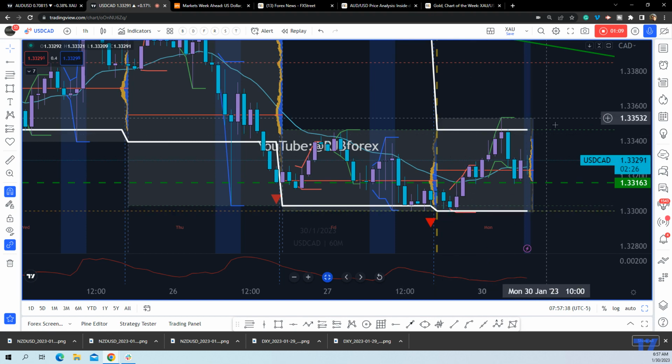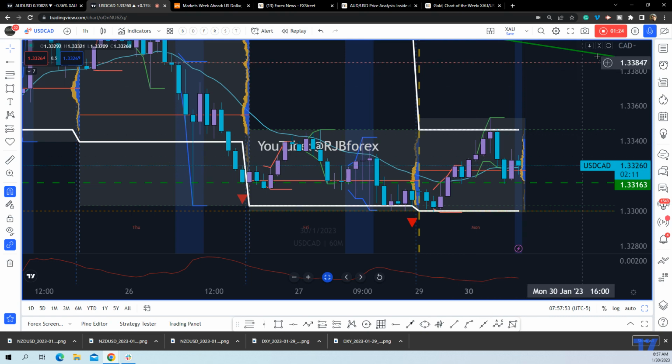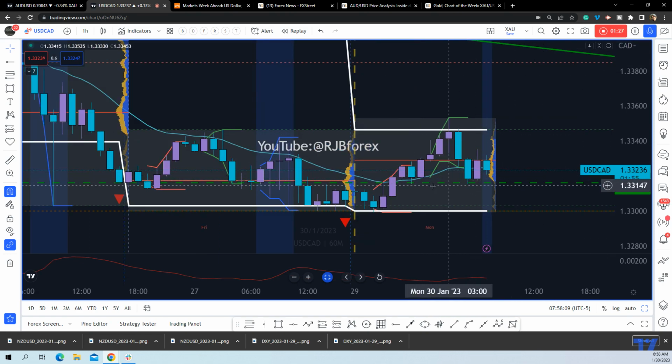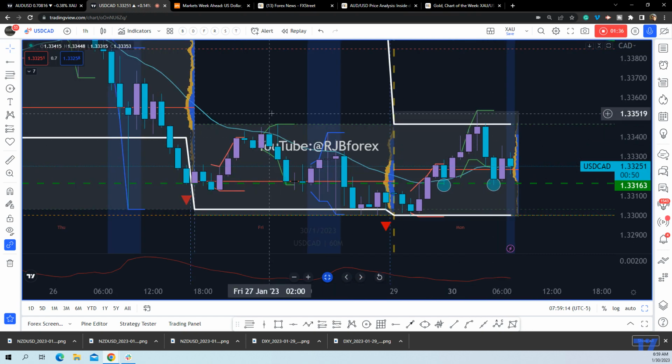It's moved up on the day, with London coming back in to the low-hanging fruit of the post-US Asian session. We can have an hourly raid of these lows here. So a move down for a move up. We've broken structure, last Friday's highs, clearing the way for a move up.